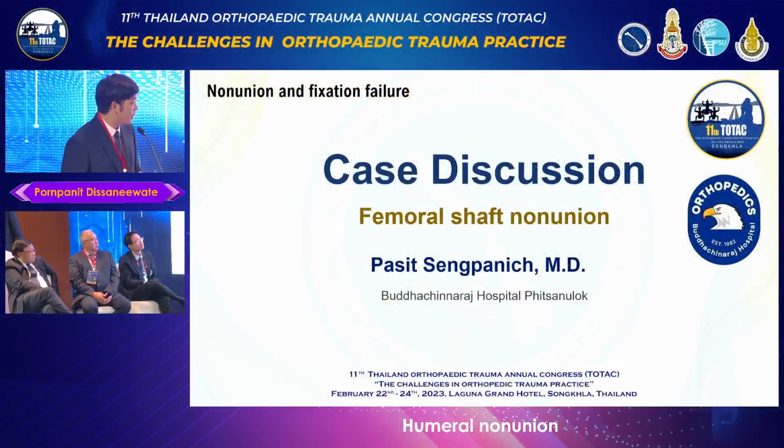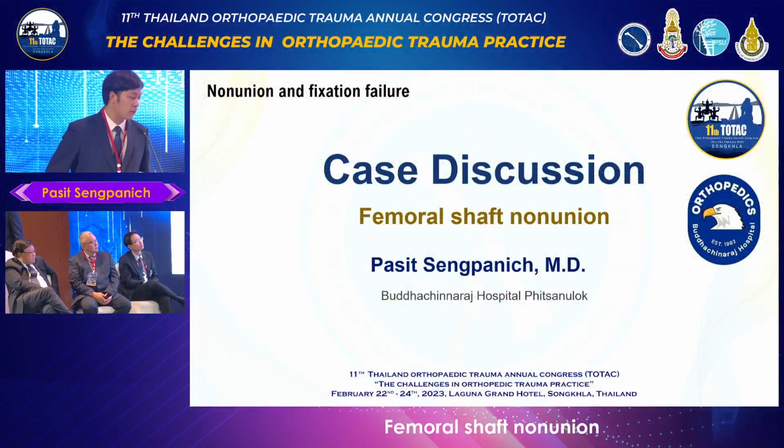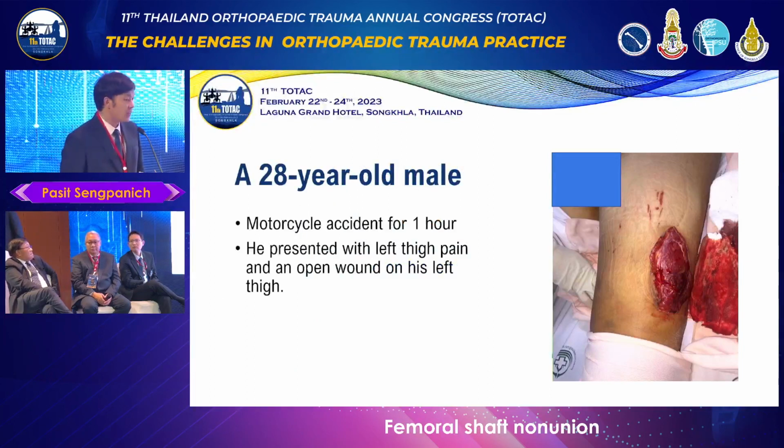So today, I'm proud to present the case discussion about the femoral shaft non-union. So let's start with the case. A 68-year-old male had a motorcycle accident 1 hour ago, and he had a wound at the left thigh side about 10 centimeters, and he has a deformity at the left thigh.